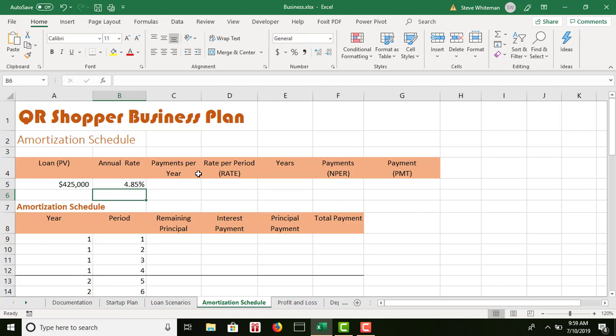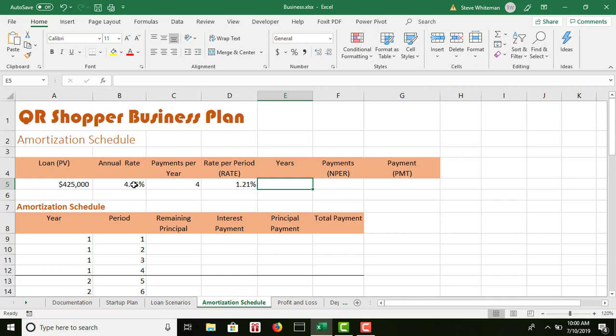So in the amortization schedule worksheet, in the range A5 to F5, enter the conditions for a $425,000 loan at a 4.85% interest rate with quarterly payments. Payments per year is 4. Which means my interest rate per period, of course, will be equals my annual rate divided by 4. Again, quarterly payments, quarterly interest rate.